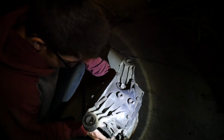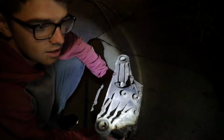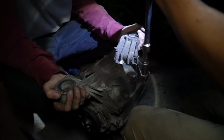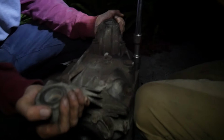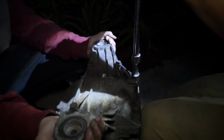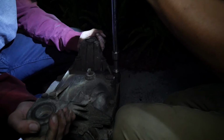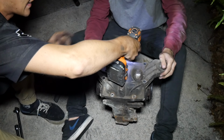Nice. Should we crack it open? Yeah. How come we have two extensions on there? We got like one little short one and one massive one. It's so late.